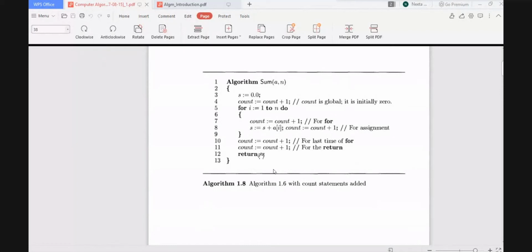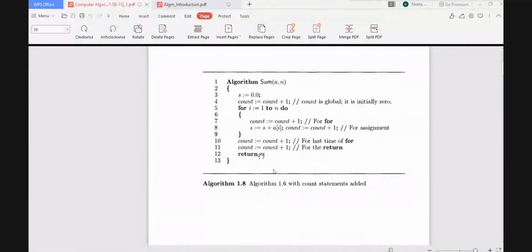Why is the count introduced? Let me define what it is. Initially, when I defined an algorithm and the criteria of an algorithm, I told you that we should be able to use a pen and paper, write down and analyze what is happening in the algorithm.